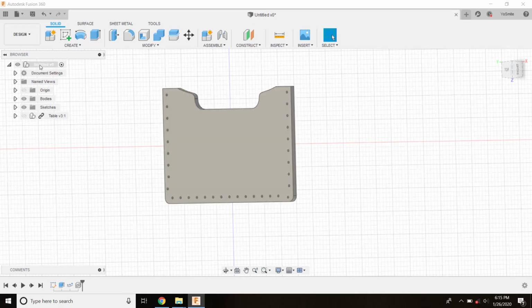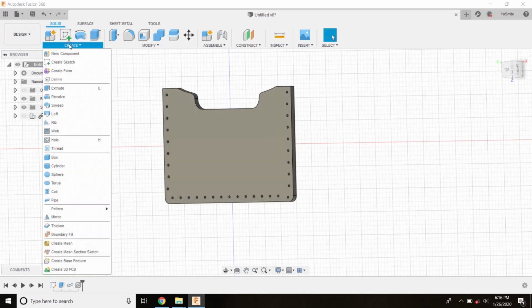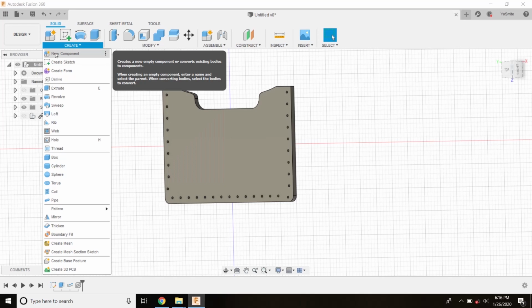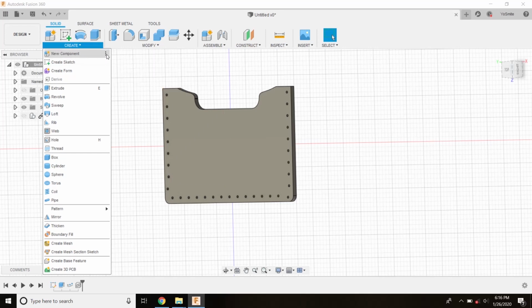First, make sure that you're in your main assembly up here. There's this little dot, and you could select between different ones if they were in here. Make sure it's in the top one, and you can go create new component. I just happen to have a quick command. If you want to add a quick link to something, click these three little dots here and say pin to toolbar. Or if you want to get rid of one that you've never used, doesn't seem useful yet, go ahead and unpin it from your toolbar. That can be a nice way to clean up your environment.